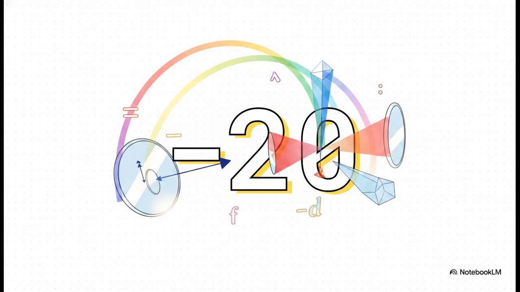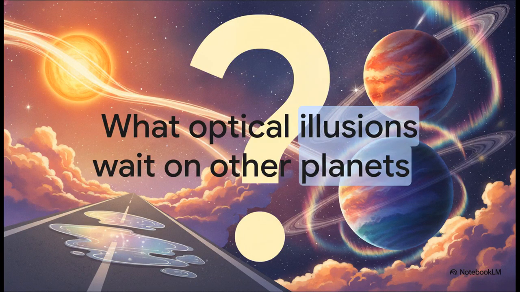For example, let's say a problem tells you an object is placed 20 centimeters in front of a concave mirror. You do not just plug in the number 20. Your object distance absolutely must be entered into the equation as a negative 20. Forgetting that single negative sign is by far the most common mistake people make, and it will completely throw off your entire calculation. As we wrap up this explainer, I want to leave you with a pretty wild thought.